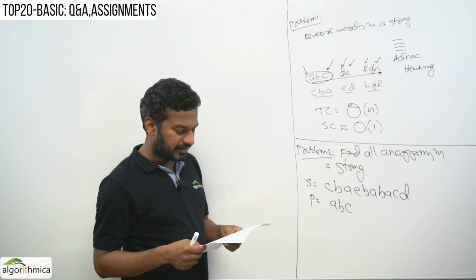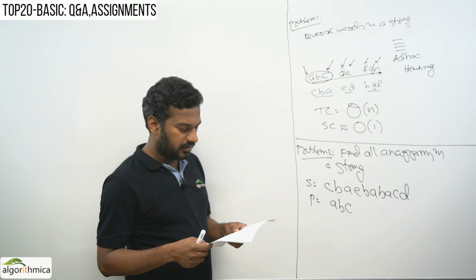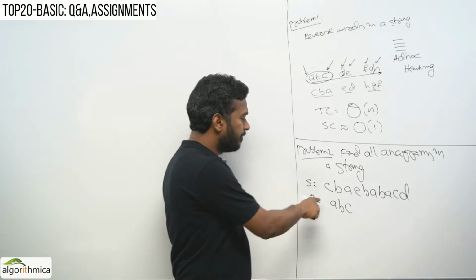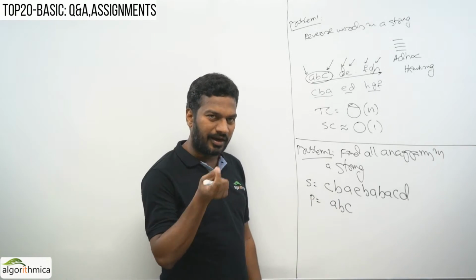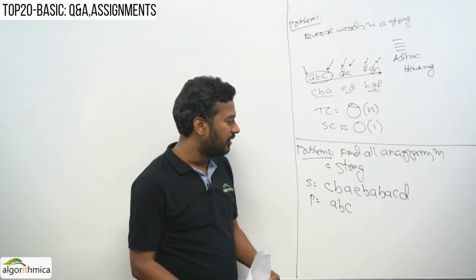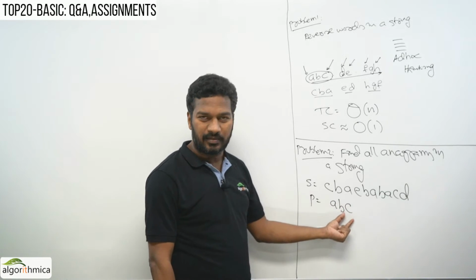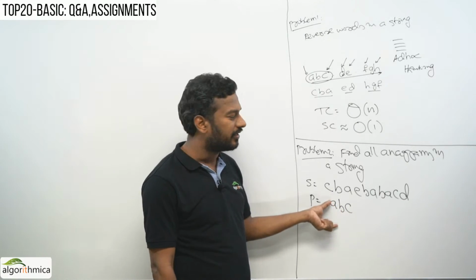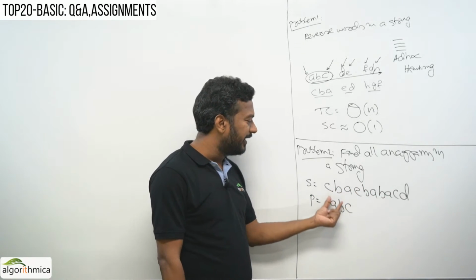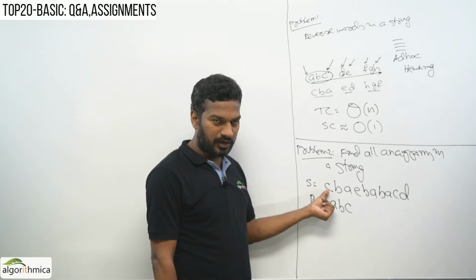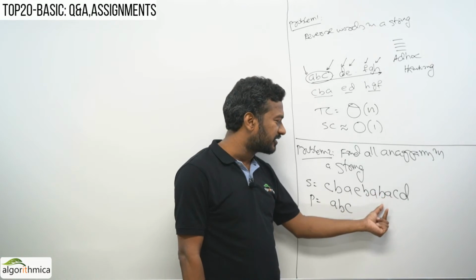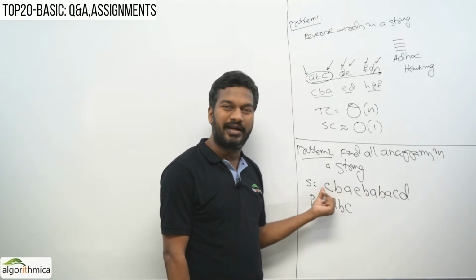What we are asking is to find all the start indices of P's anagrams. ABC, what anagrams are possible? All permutations. Since 3 distinct characters are there, 6 permutations are possible: ABC, ACB, BAC, BCA, CAB and CBA, any of those. Wherever they are available, you write up those start positions. Let's say CBA is here. This is definitely one of the anagrams available. The start position is 0. BAC is available here, and this is also a start position. Anywhere else in the middle? Nowhere else.